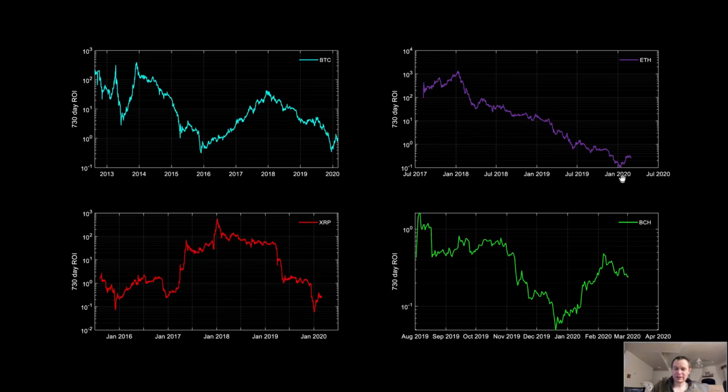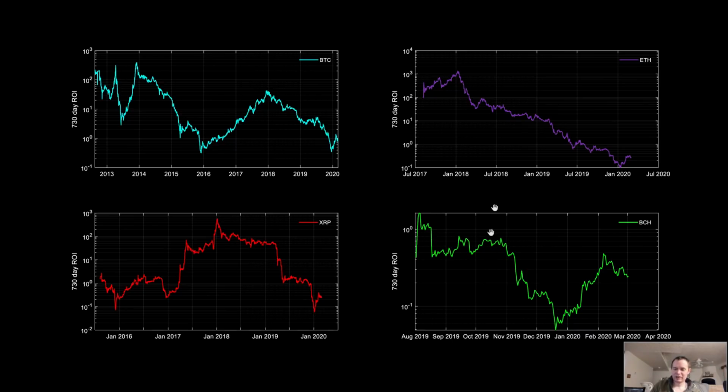XRP. So I would expect Ethereum to continue to eventually break equality and to keep moving on up in its 2-year ROI. XRP saw a phenomenal 2017, getting up to several hundred times your investment if you had just held it for 2 years. Maybe we've reached this local bottom over here in January of 2020, because again, you're comparing to 2018, and it seems kind of commensurate with back over here in 2015, this local bottom as well.